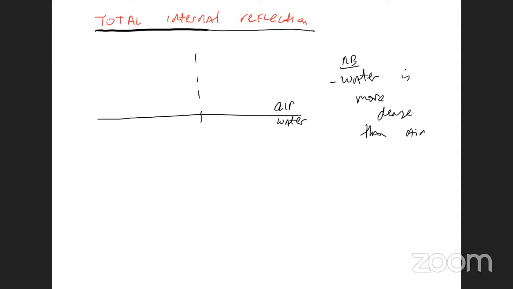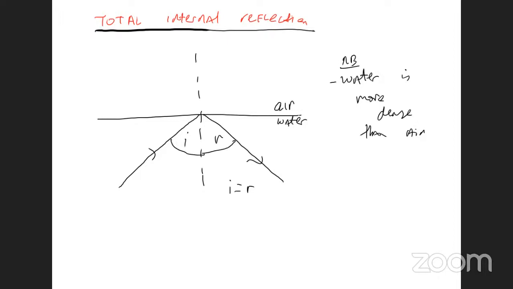If I were to have, and I think I showed you all this on a simulation. But remember, there was a particular ray in the water that did not come out of the water, it stayed in the water, and it underwent reflection. That particular ray underwent total internal reflection. So the angle of incidence here was the same as the angle of reflection here. Of course, i is equal to r.